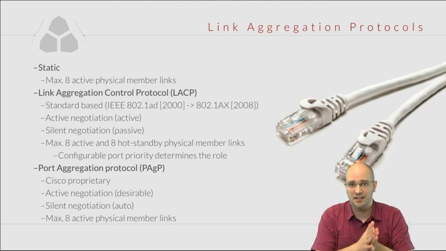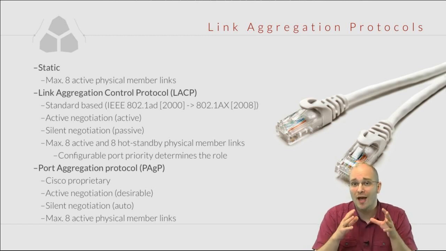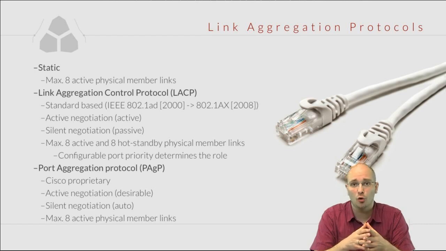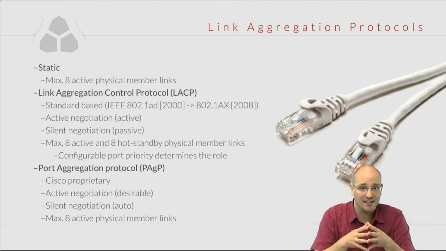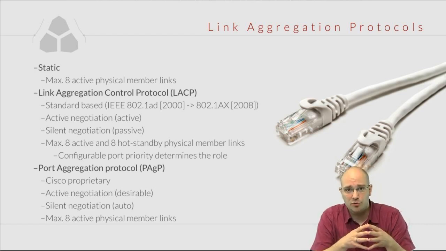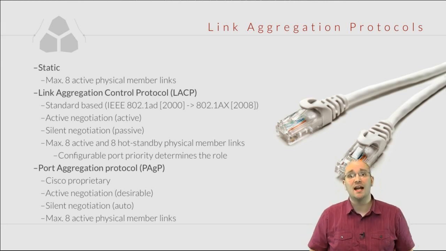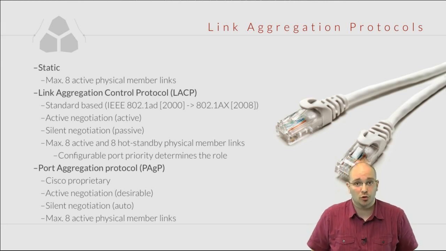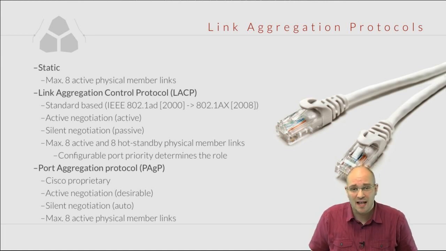When we have static configuration, we can have up to 8 ports in a bundle, and all these 8 ports can be active. Alternative to static configuration is using dynamic negotiation, using protocols like LACP, the Link Aggregation Control Protocol, or Port Aggregation Protocol, a Cisco proprietary protocol. With LACP, which is standards-based, we can have up to 16 links in a bundle, as I previously mentioned, but only 8 of these can be active.